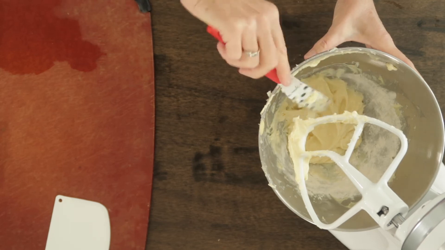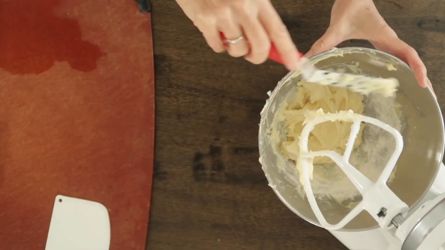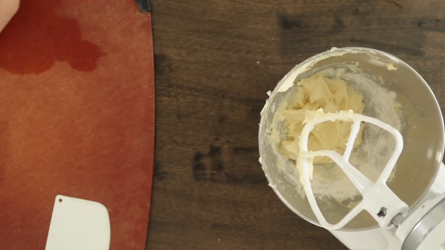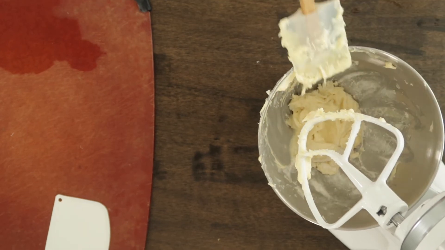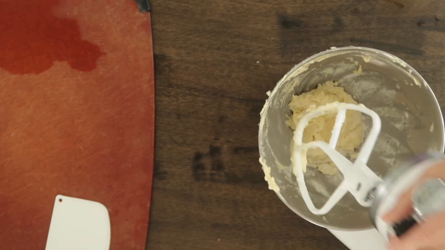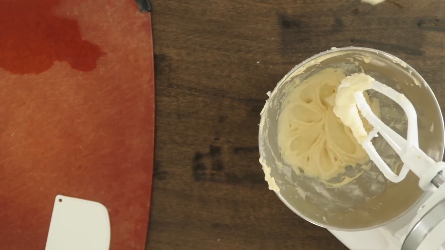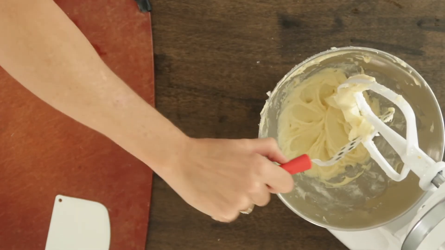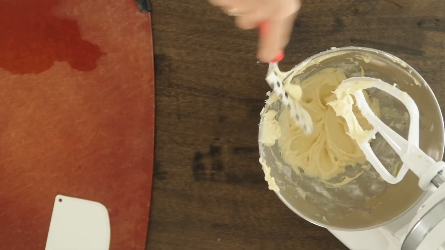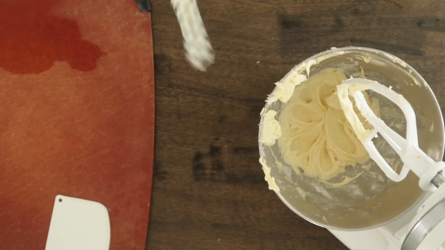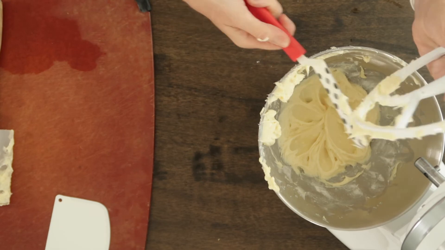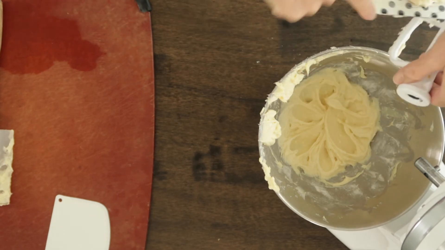You can add the flour with a spatula if you like. In fact, if everything is at the right temperature, you can mix this filling by hand. No problem at all. Great, that's it. Just a quick cleanup. Put it in the container and stick it in the fridge or your piping bag until it's ready to use.